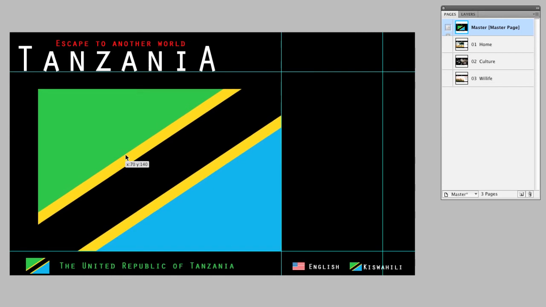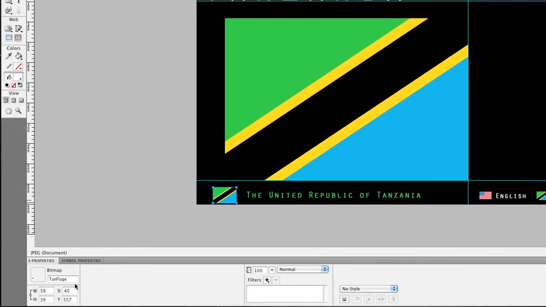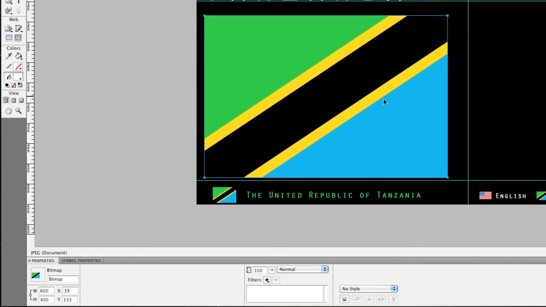And I quickly realized this is seriously bigger than what Paul was using. So I went over and found out that the dimensions of this were 58 by 39. Now there is a little feature in Fireworks that I just adore. This was scaled in proportion, so I want to have this scale in proportion.